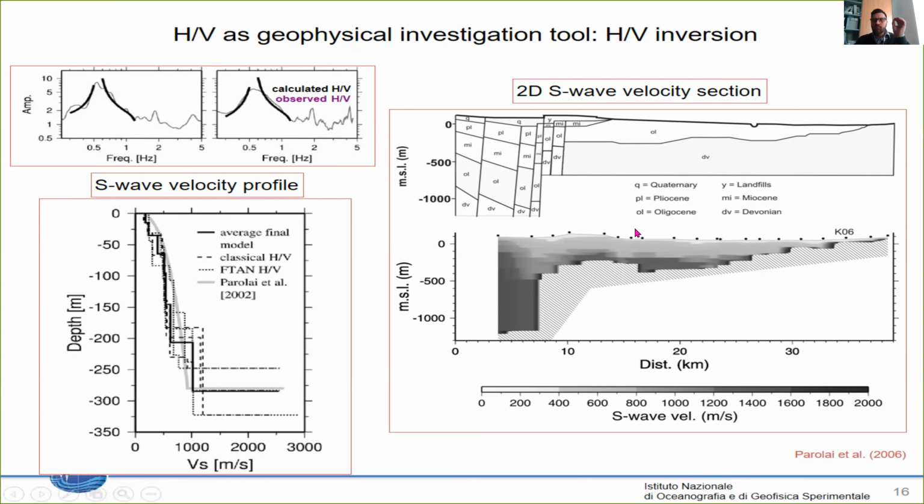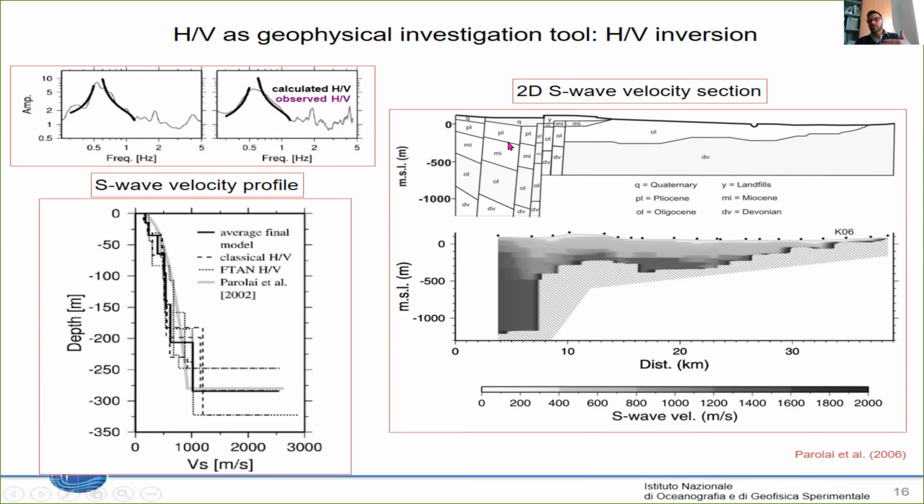So using this, for each point that you have in the map, we were able to calculate a shear wave velocity profile. And then what we have done, we made a simple interpolation between these many 1D profiles, and we obtain a sort of pseudo 2D section. And what you see here is the results of this pseudo 2D section obtained over 30 kilometers simply from inversion of a single measurement of noise.